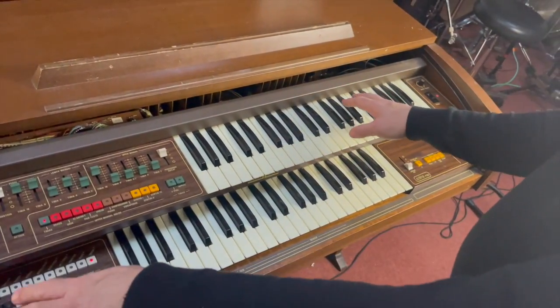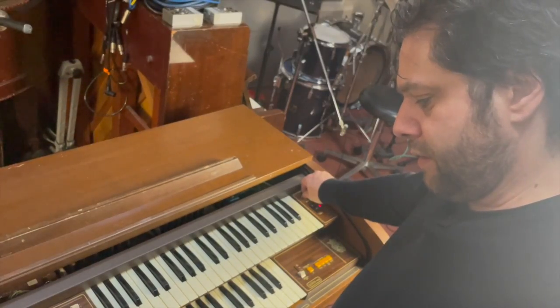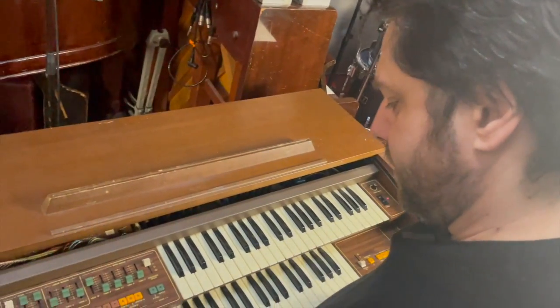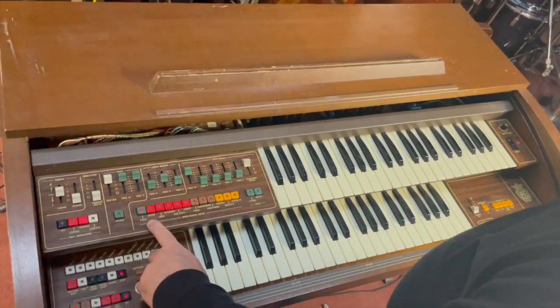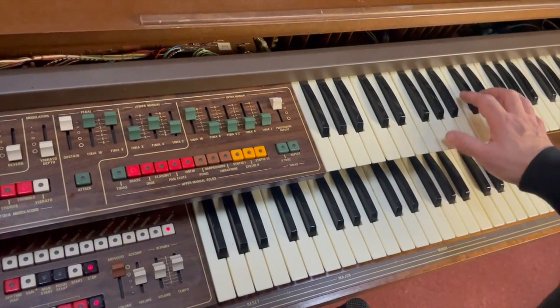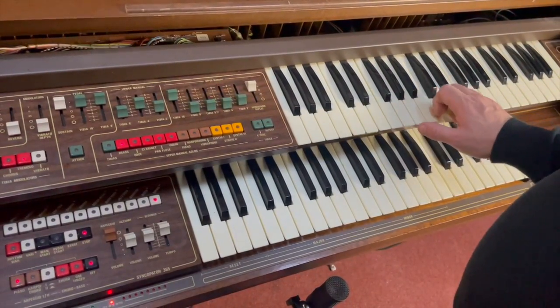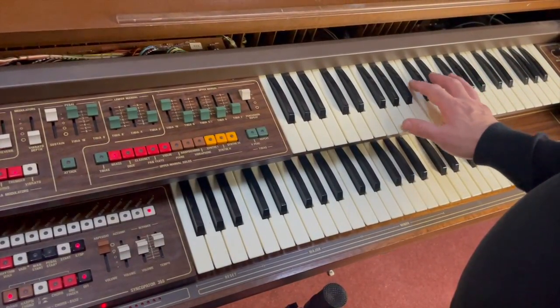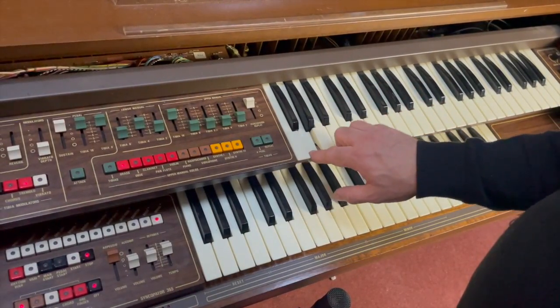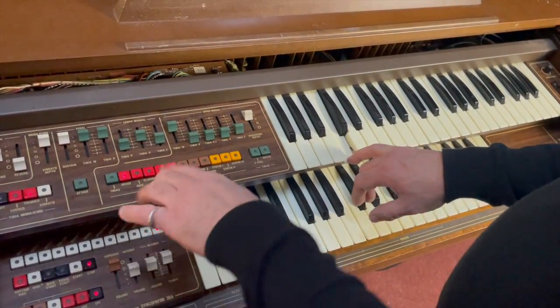So that's the organ side of things. So, all right, it's not amazing. Then I'll just take you through these different presets here. So on from the tibias, you've got the brass, which is quite nice. And you can hear that vibrato is built into that sound.